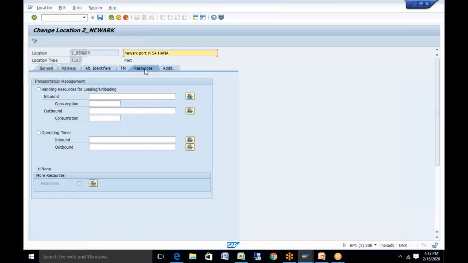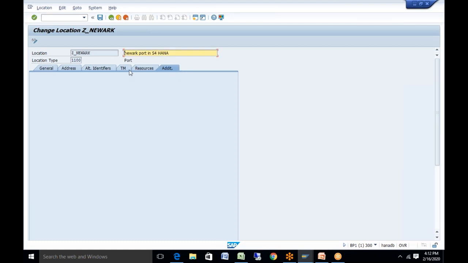Similarly, here also resource. If you want to specify that a resource, a truck, a trailer or a ship, can only be used for this location, then you can specify the resource name and the capacity of the resource, both for inbound and outbound. But we'll not create an assigned resource here. We'll do it in a different way. So we'll keep this blank as of now. And additional is nothing.